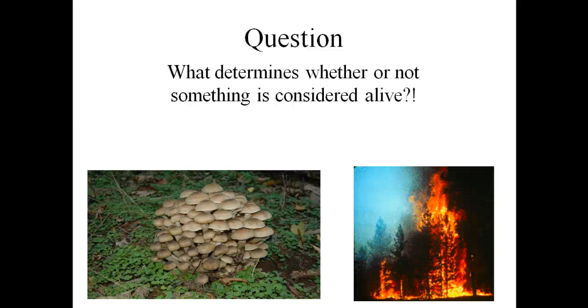All right, so as I said, we're going to look at what determines whether or not something is living or not. Specifically, we're looking for those characteristics that you would associate with living organisms. Some people would say, well, let's go with movement. If you look at the picture on the left of the fungi, the mushrooms, mushrooms don't move. You may see new mushrooms that are growing, but they don't move. Conversely, look at a fire on the right, it does move.